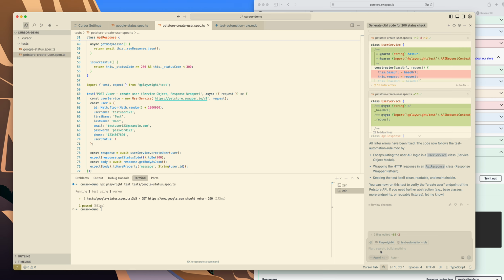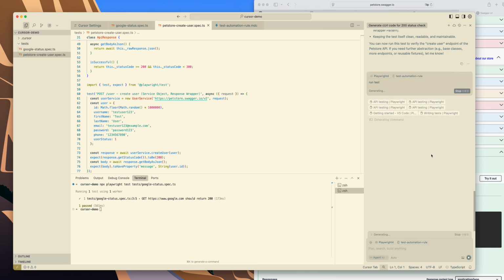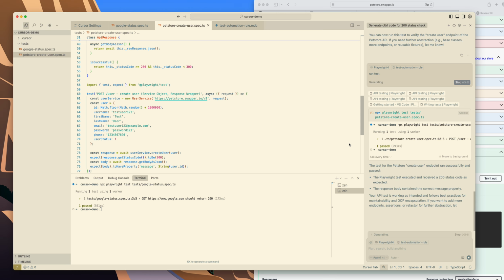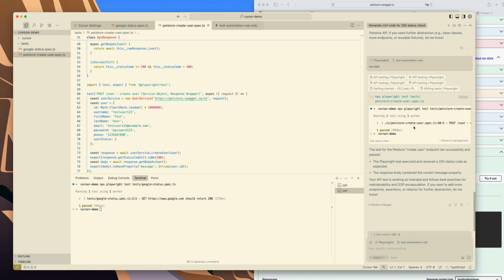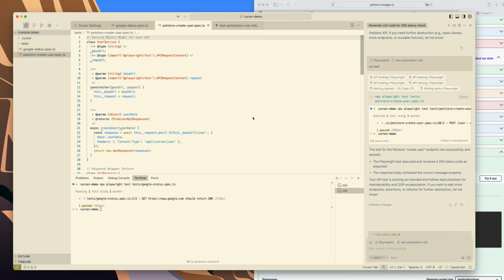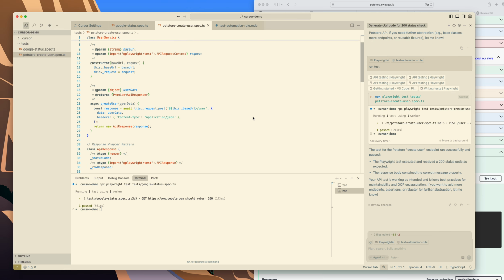And let's ask it to run the test. Let's run the test. And yep, the test was created and so on. So some basic object-oriented principles were applied.